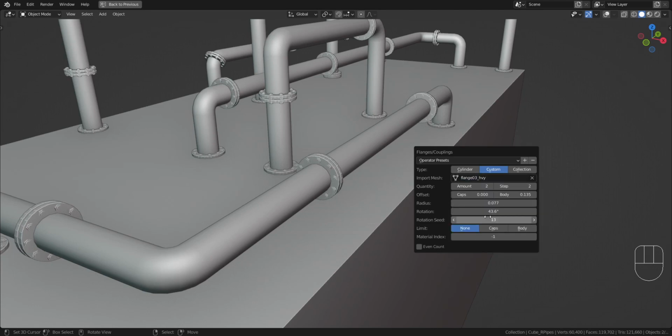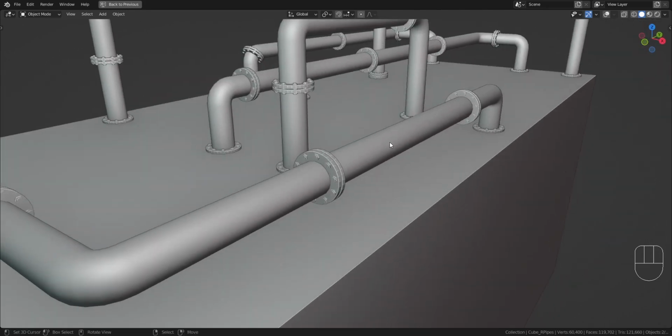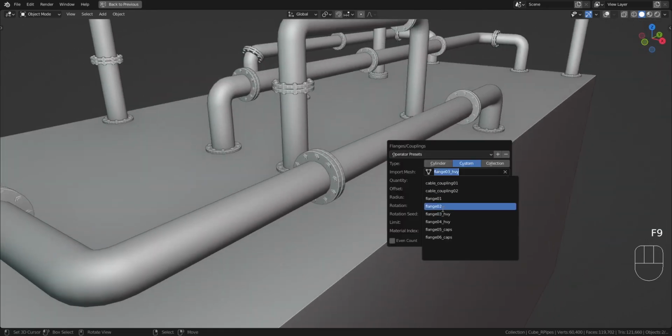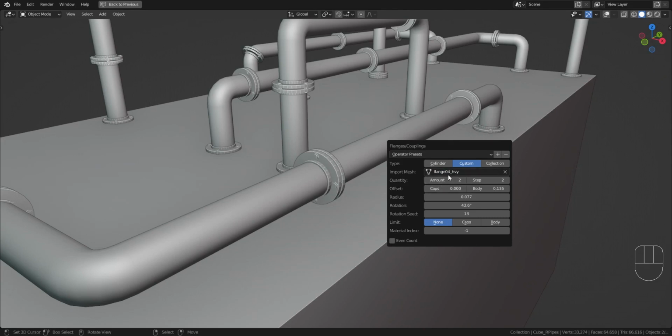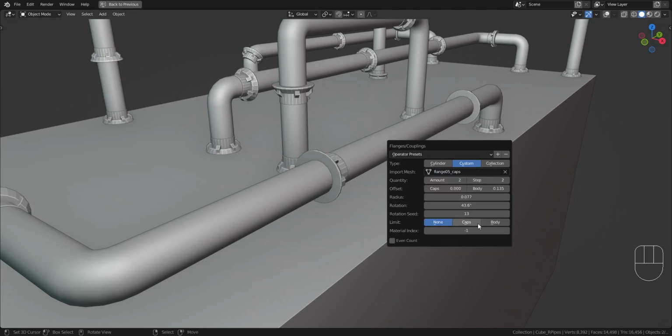Heavy. Going to have more resolution. So the lag that you will experience with this comes from the resolution of the curve that you're using the operator with, and also the resolution of the custom object you're using. So caps, this is only for caps.